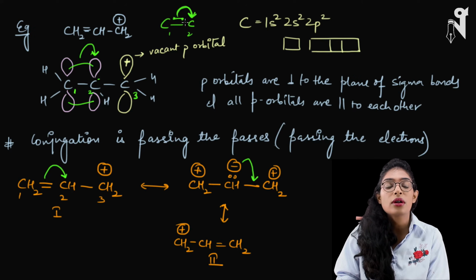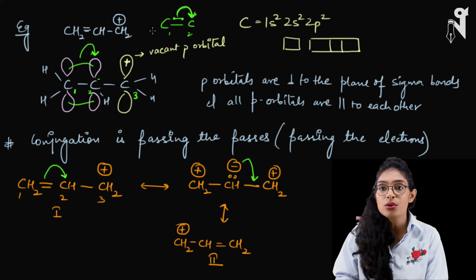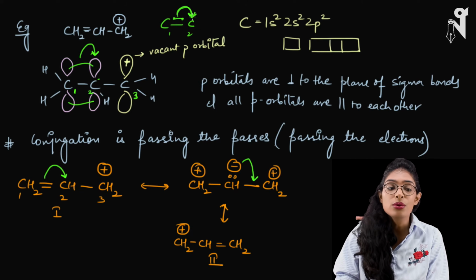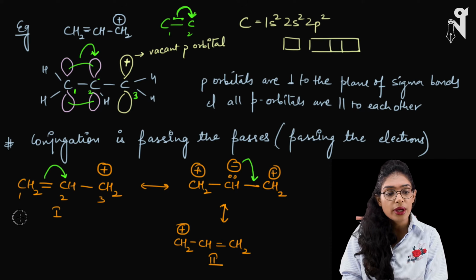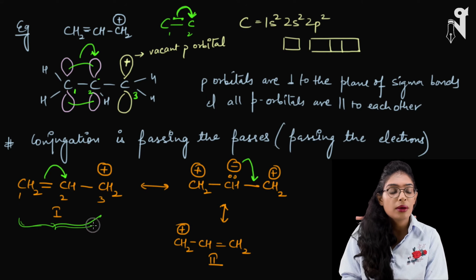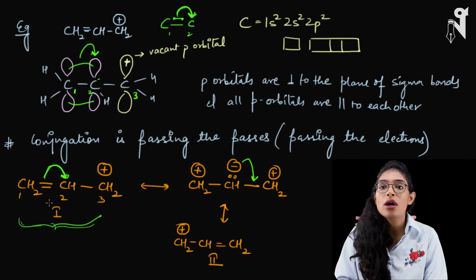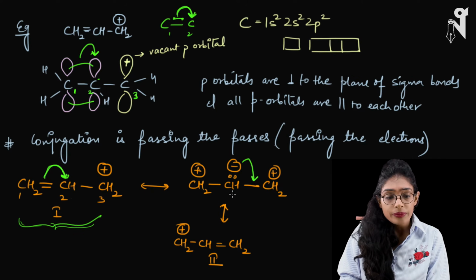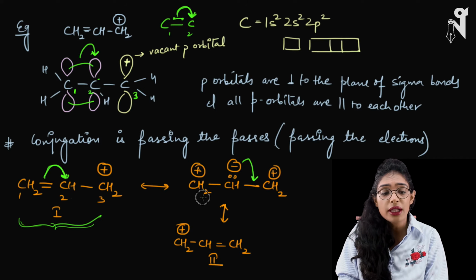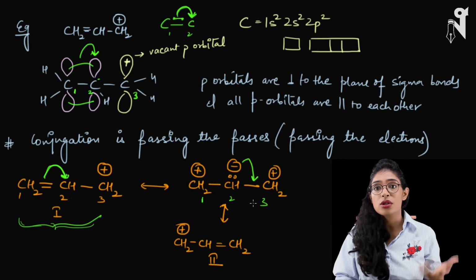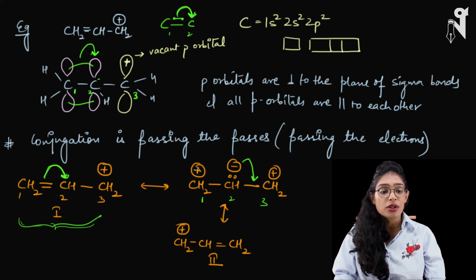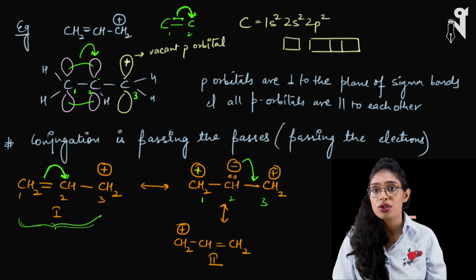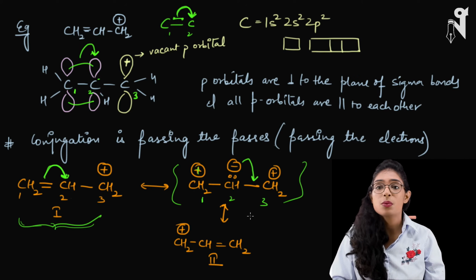The electrons which were present between carbon 1 and carbon 2, forming the pi bond, are moved towards carbon 2. If that happens, then what will be the situation? Look at the compound I have written down here. The pi bond is broken, and the pair of electrons has shifted to carbon 2. It will give a pair of electrons to the second carbon, and the first carbon will become what? It won't have its own electrons, so it will get a positive charge over here. The second carbon will get a negative charge, and the third carbon anyway had a positive charge. So this is an intermediate state, which is pretty much not stable.